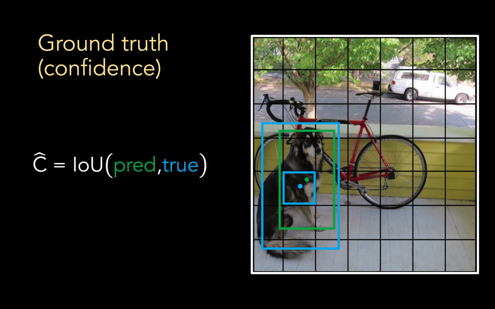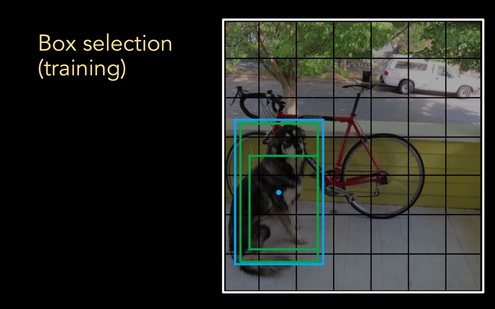However, we know that each grid cell can produce multiple predicted boxes, so which one should we choose? Well, during training, in order to calculate the loss, we just use the predicted box that has the highest IOU with the true box. Incidentally, the authors of the original paper note that by assigning only one predicted box to each ground truth box, the different predictors are able to specialize and perform better on certain object classes or aspect ratios or whatever.